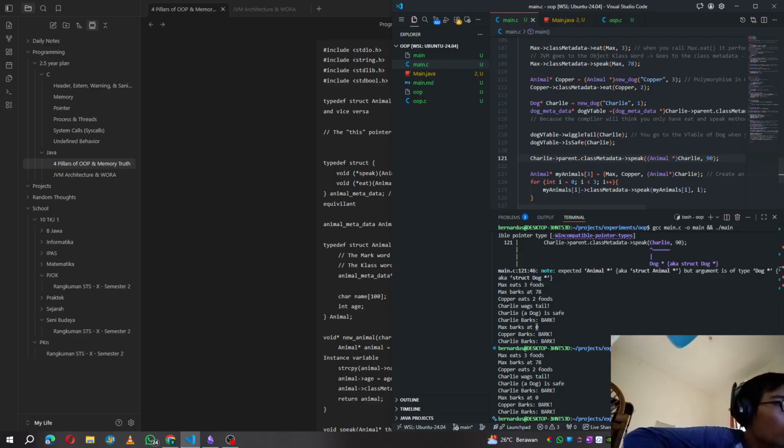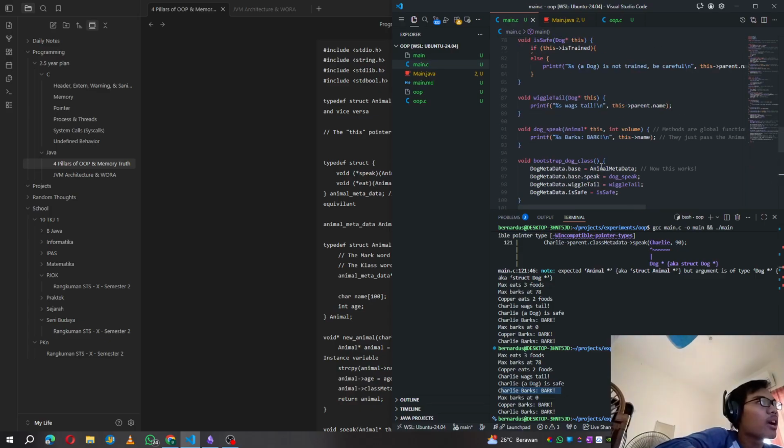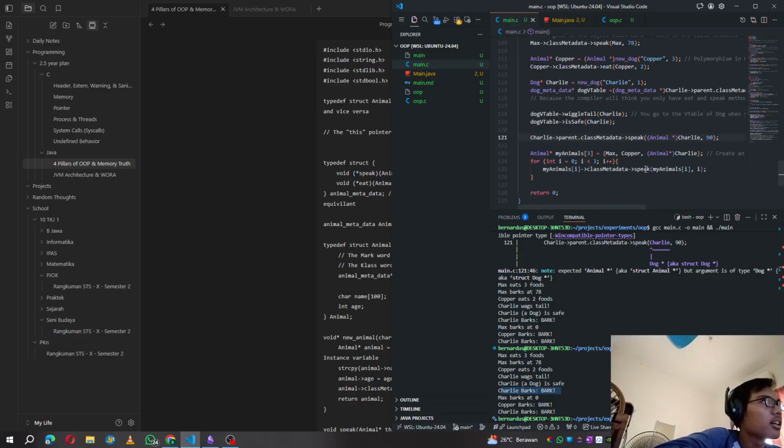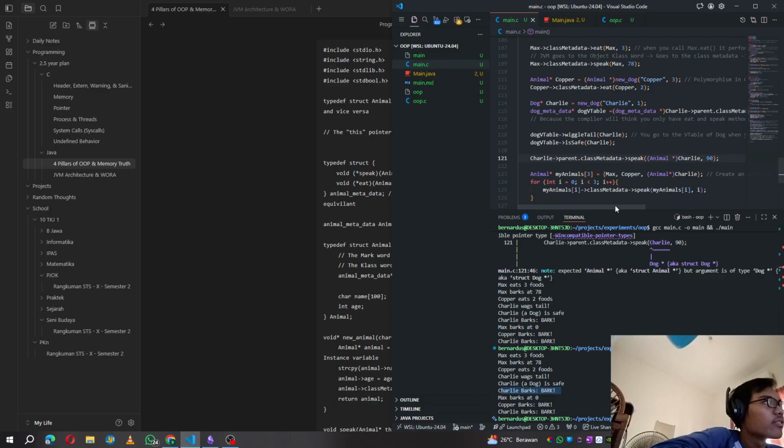Okay, before the looping, bark. Yes, Charlie barks. Because Charlie has a special implementation, we override the methods right here with dog speak. But for other methods, you need the dog VTable directly, because animal doesn't have wiggle tail or is safe.